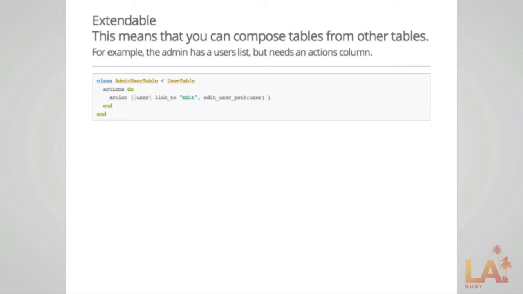Tables with Tablecloth are extendable. So what does that mean? That means if you have a table that is used on your front end, let's say you're browsing packages, but in the back end you want to be able to add actions to your packages or whatever, you don't have to redefine a table again. You can actually just extend from a previously defined one, and you can add actions to it. So actions take a block arity of 1 or 2. The second one is view, but we're not going to use that in this example. The first parameter is user. So edit_user_path, link_to edit. That block is run in the context of ActionView. So you get all of your view helpers and any other methods you may have defined in helpers elsewhere.